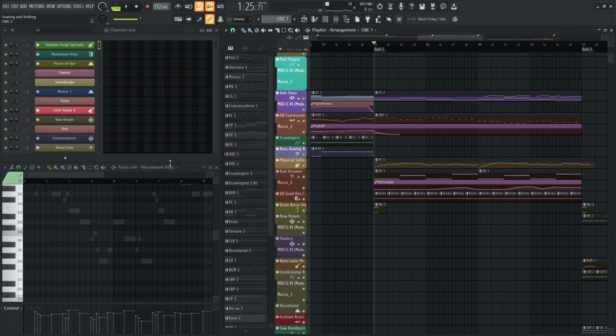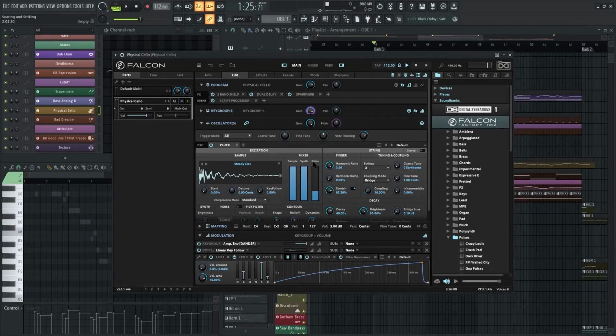So physical cello. This is something I made a small modification to. It uses the pluck oscillator. I just added a bit of noise.